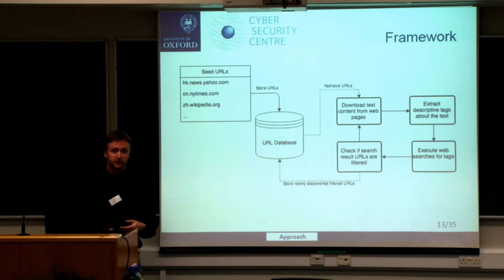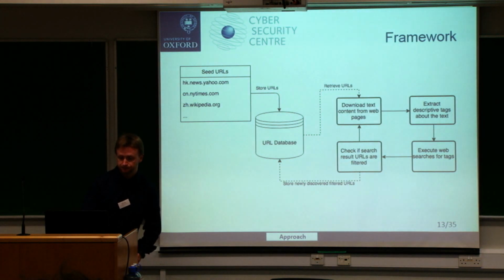So we run search queries on those terms, and then look to see if the pages that come back from the search queries are themselves filtered. If they are filtered, this is a recursive process, so we look at the queries on there, and we loop through the whole process again. So we've got this ever-expanding process of searching for the queries that we find on filtered pages, adding them back to our database, and then continuing the loop with an ever-expanding list of URLs that we know are filtered.